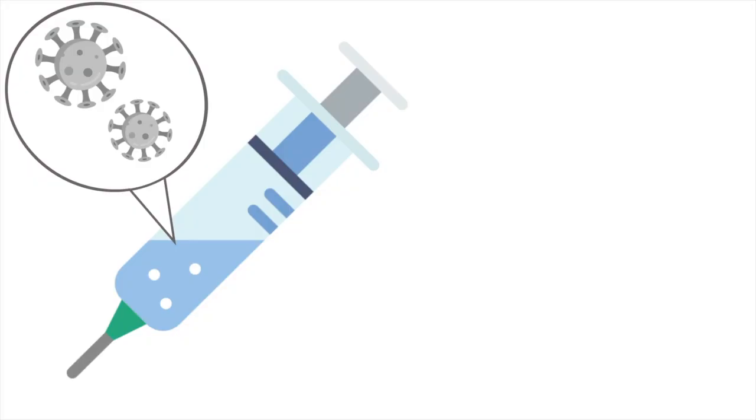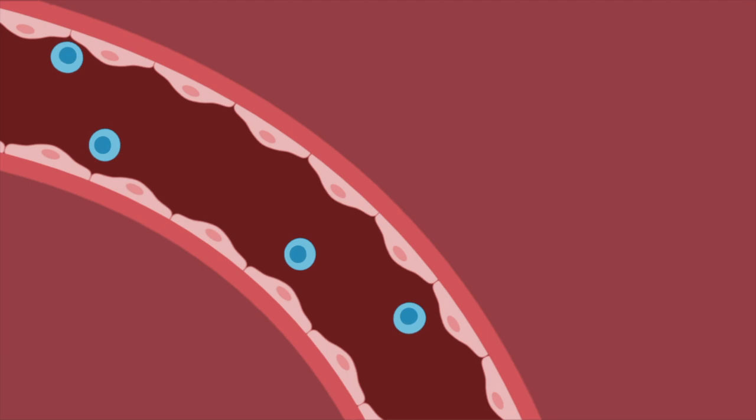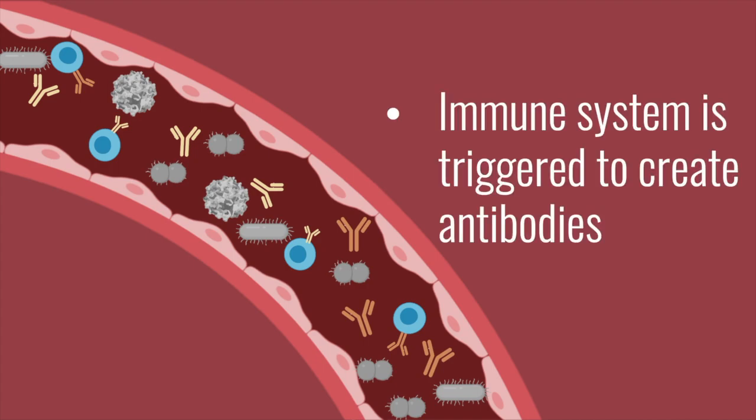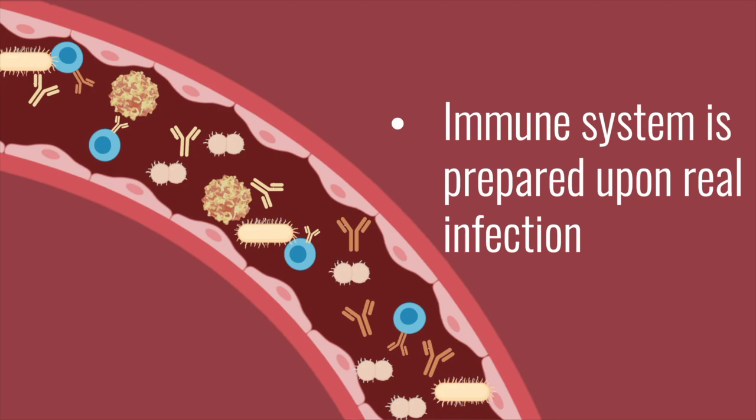And this is exactly what vaccines do. Vaccines actually contain weakened or dead bacteria or viruses, and these are injected into us to convince our immune system that we have an invader. The same process I just discussed will take place, except this time you won't get sick, since these aren't the actual bacteria or viruses. But if your body in the future ever meets the real invader, your immune system can remember it and get rid of it before you even knew it was there.